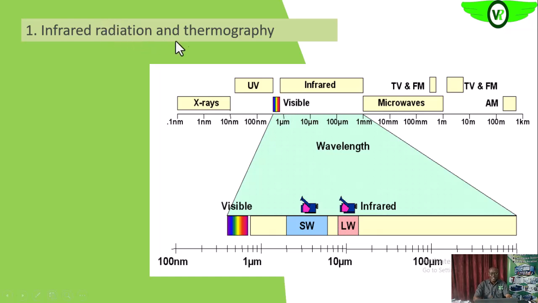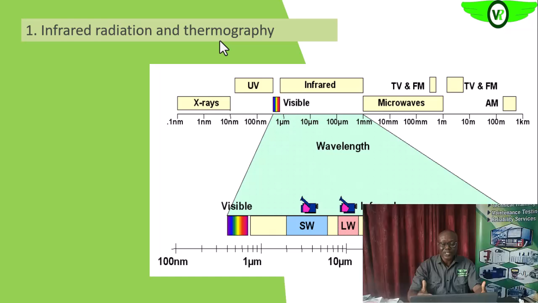So that's infrared. Then thermography. Thermo, something that has to do with heat. Then graphy, picture. So infrared thermography looks at the heat energy coming out of a heated object or body, and transposes that into a form that we can easily perceive with our sense of sight, which is the thermogram. The act of converting that infrared energy into a photographic image that we can perceive and interpret is what is referred to as infrared thermography. Are we getting it? We are looking at waves in the infrared region of the electromagnetic spectrum, as you can see on your screen.